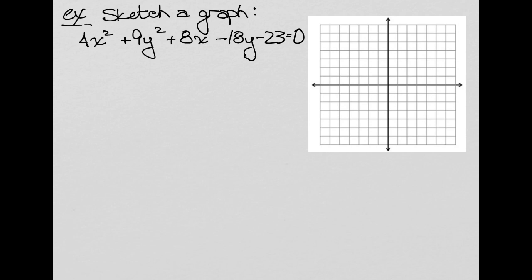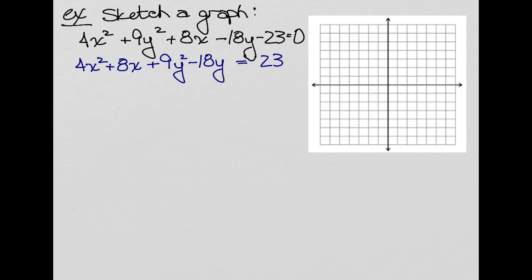So we're going to have to fix this equation and try and put it in standard form. The way we're going to do that is by completing the square. So I'm going to put my x terms together and my y terms together, just for optical purposes, easier to see them. And I'm going to go ahead and put my 23 on the other side. I'm going to add 23 to both sides. I know the standard form of an ellipse has equals 1, so my constant's going to be on the opposite side of the equal sign.